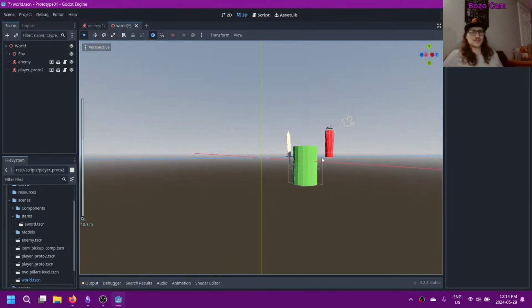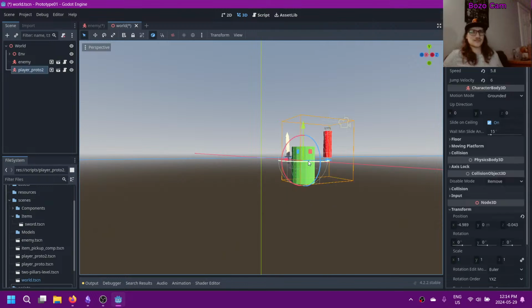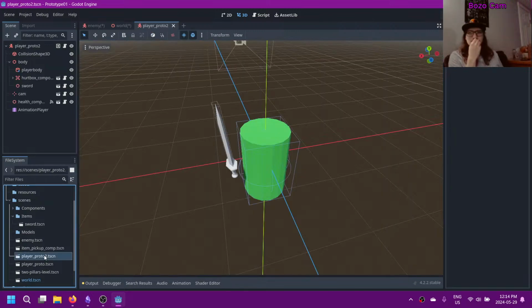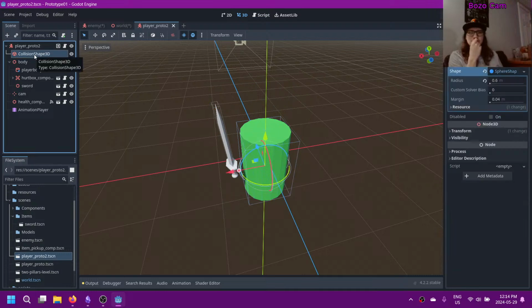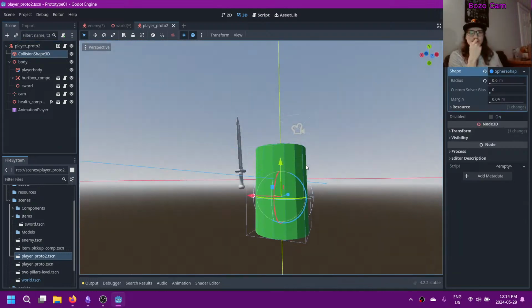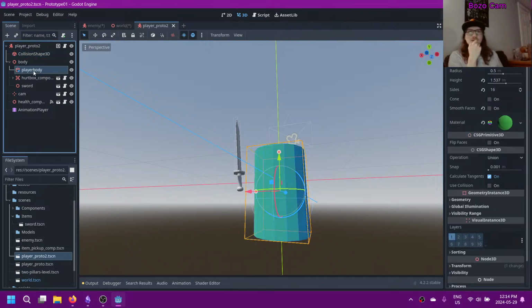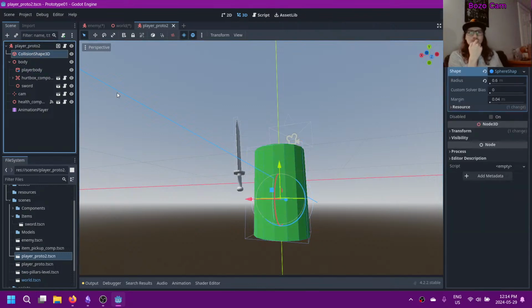Huh, that's funny. My player scene is not... What is this collision for? This collision is way off. All right, whatever.